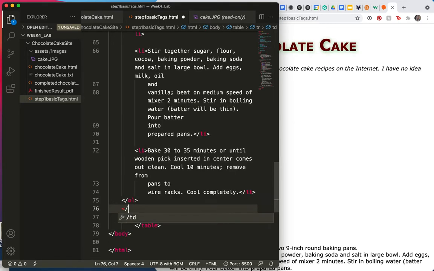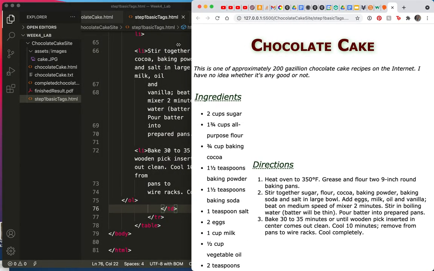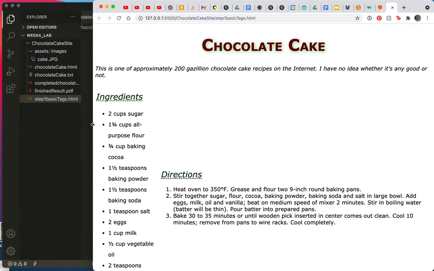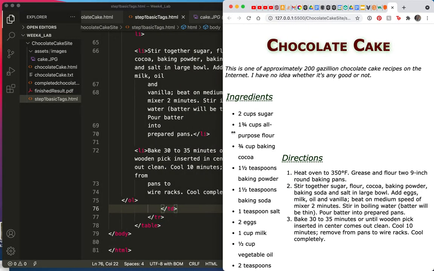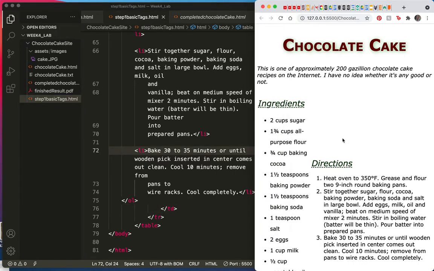So even though we don't use tables very often, they are so handy. Let me save, and here we are. All right, what are the problems with this? Number one, I would like this column to be wider and this one to be up at the top. So I'm going to give my table a few styles. The first style that I'm going to give it is to tell my TD tags to be vertically aligned to the top of the page.